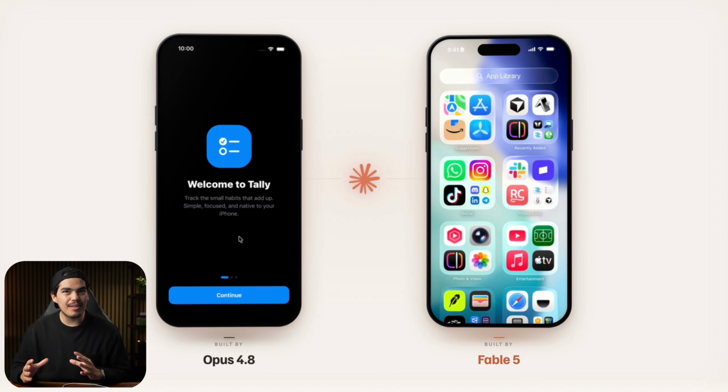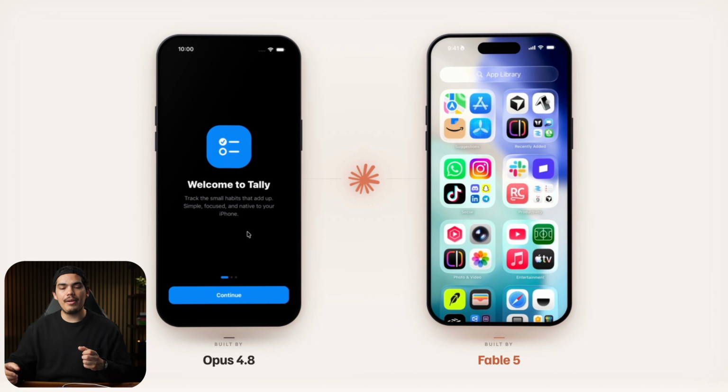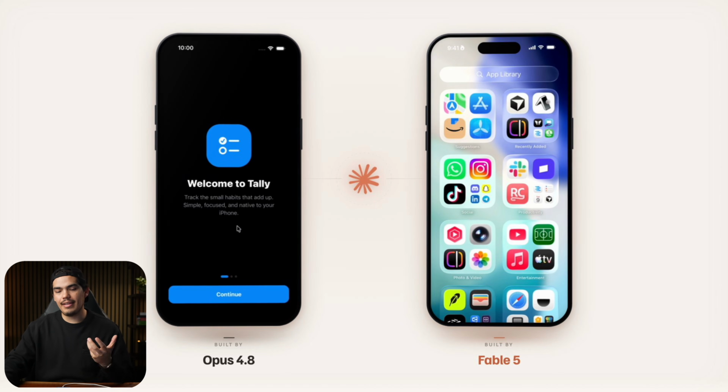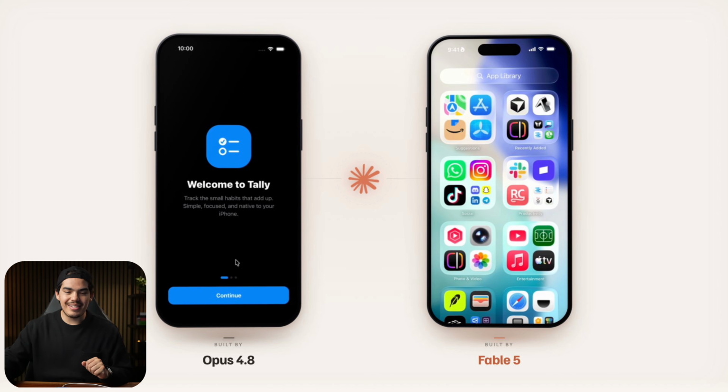I really like the blue color as the primary color. When I press the button, I can see that it has haptics. It's using Presto for animations, and I'm not able to swipe, but that's fine. I think that's a good trade-off. We have the continue button. It's really nice that it did it this way. The UI is simple, it's how I like it, and it's just the benefit of using the MCP overall.